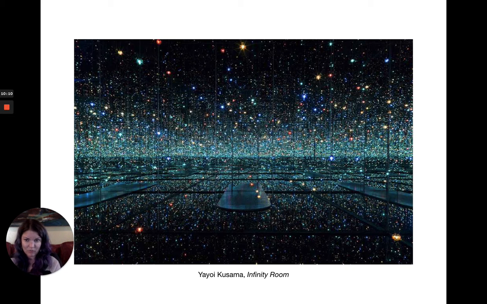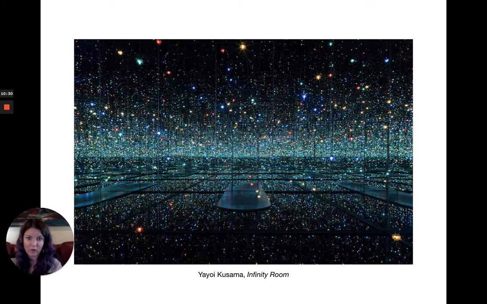She's Japanese. She moved to America, initially Seattle and then New York in the late 50s. And she came up with a lot of really fantastic work that was copied by white male peers, and she didn't get credit for it, which is the story of lots of women in art history. But what I want to show you today are the things she's most famous for, which are her infinity rooms.